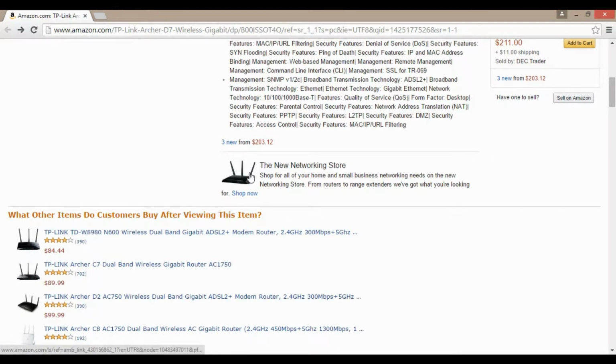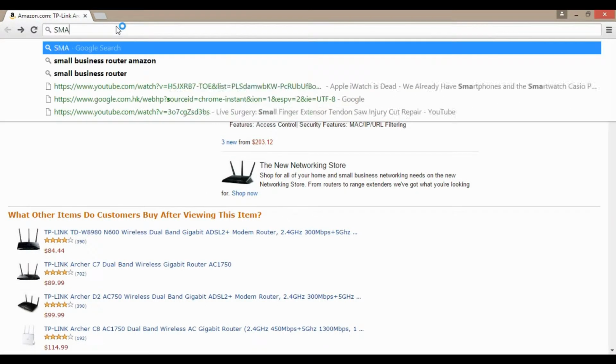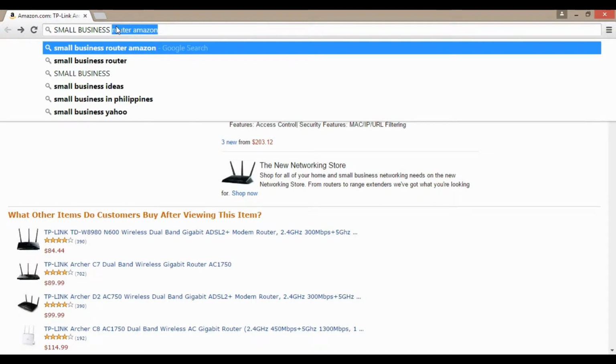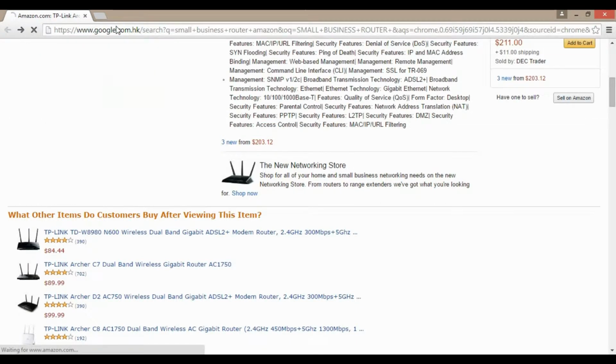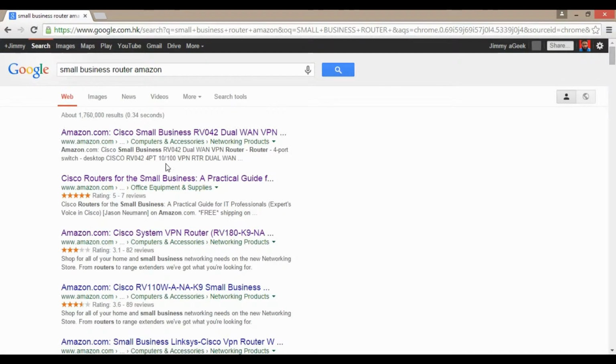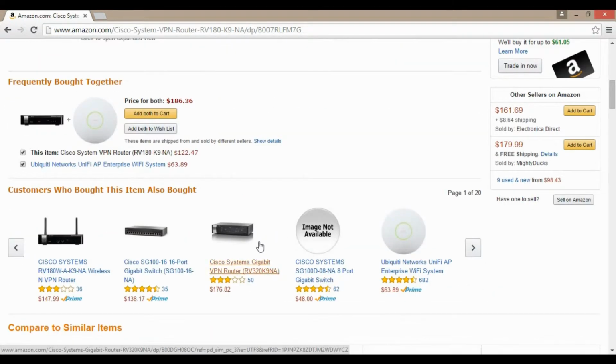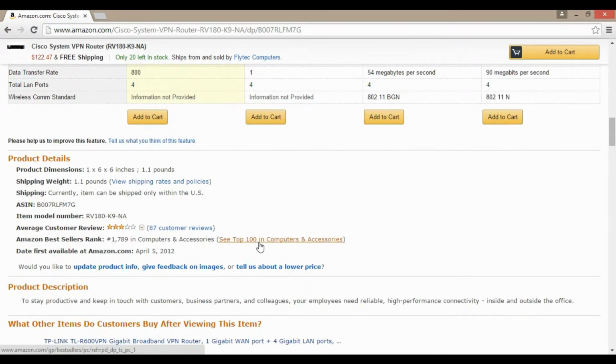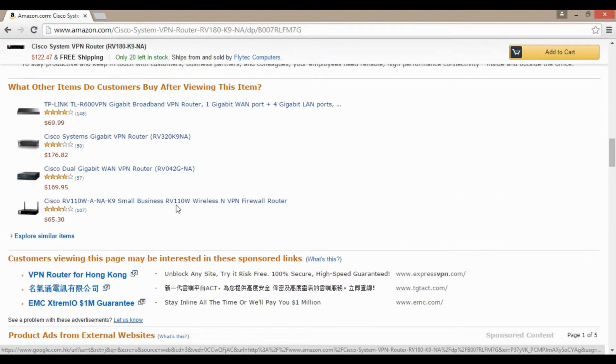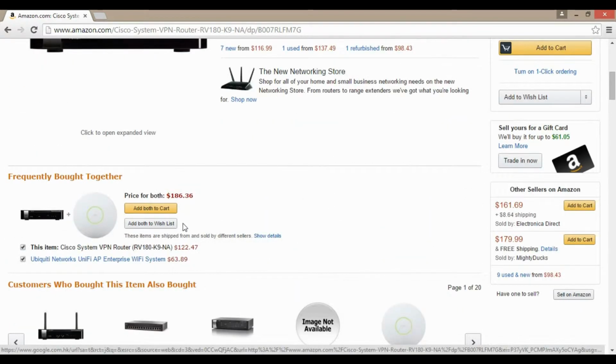Plus, let me show you some more routers, and let me Google a small one. I want to show you the generic Cisco router. It's taking too long. Yeah, it's okay. Let me show you this one. Normally you can go with something like Cisco VPN routers. Let me see, is that the router I'm talking about? I just looked a few minutes back. Yeah, I think this one, a VPN, if I'm not wrong.